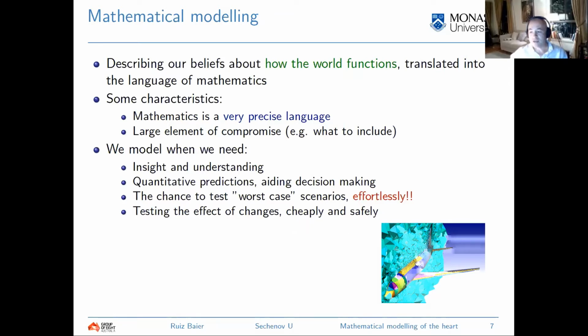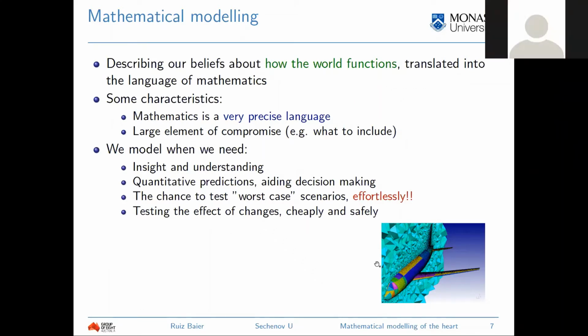This has been going on for many, many decades. For instance, in the design of aircraft, they run simulations using mathematical models to improve the performance of planes, to improve the design of the materials that they use and the design of the shapes of the wings of the planes, and so on and so forth.